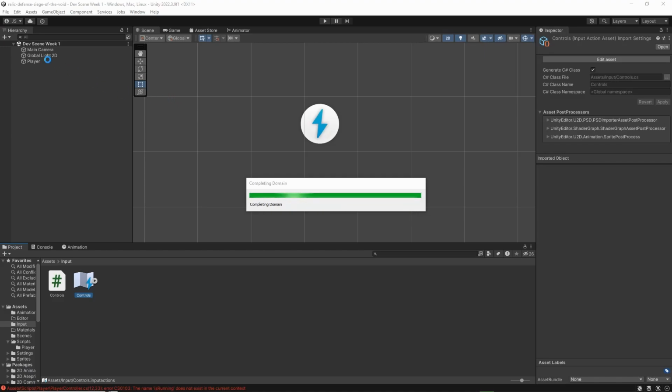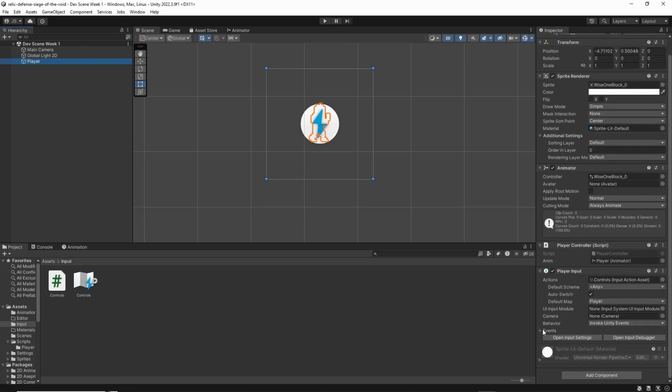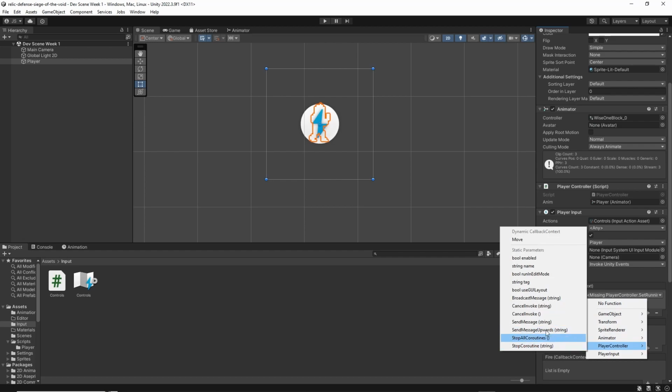Go back to the player. And then we change the name of the method so it's not being set there anymore. It has setRunning there right now, but that won't work because we removed that method. If we go to PlayerController now, this is dynamic callback context.